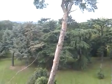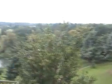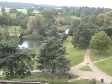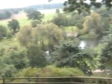I'm now standing on the mound, which is at a height above the Warwick Castle. This was fortified in 1068 by William the Conqueror, and the stone keep was built in the year 1260. There beyond you can see the huge trees, forests, and just by among the trees flows the River Avon, which passes through Stratford, the birthplace of William Shakespeare.